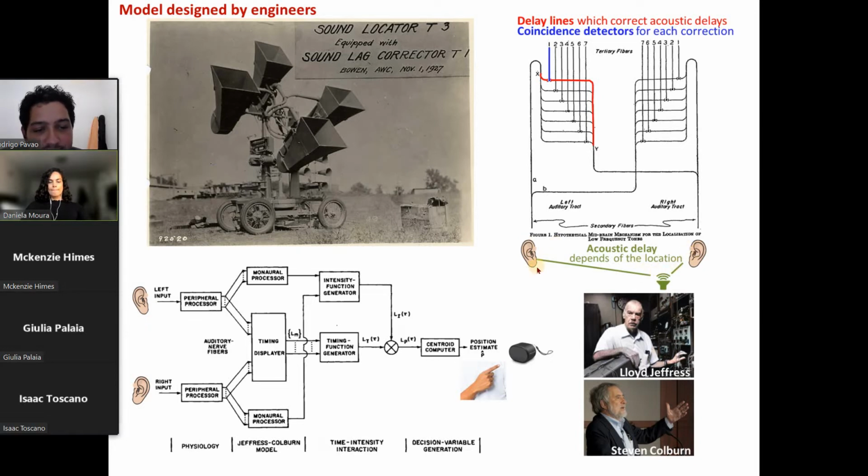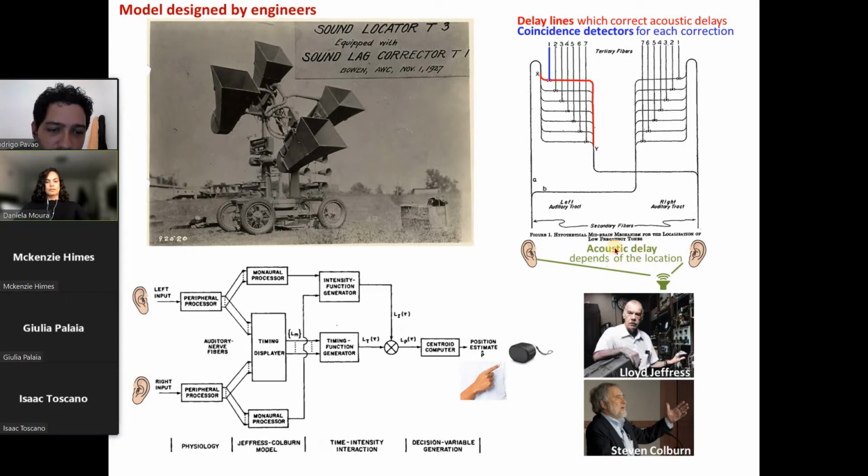And the idea is that the sound arrives in the two ears, and this acoustic delay would be corrected by neural delay, so longer axons, for example. The sound arrives fast in the right ear, and it takes a longer path to reach a second neuron, neuron number one here. While the sound that arrives later in the left ear takes a short path to reach that same neuron. So using this logic of delay lines, longer axons, and coincidence detectors, this neuron one here is a coincidence detector for the coactivation of the left and the right fibers.